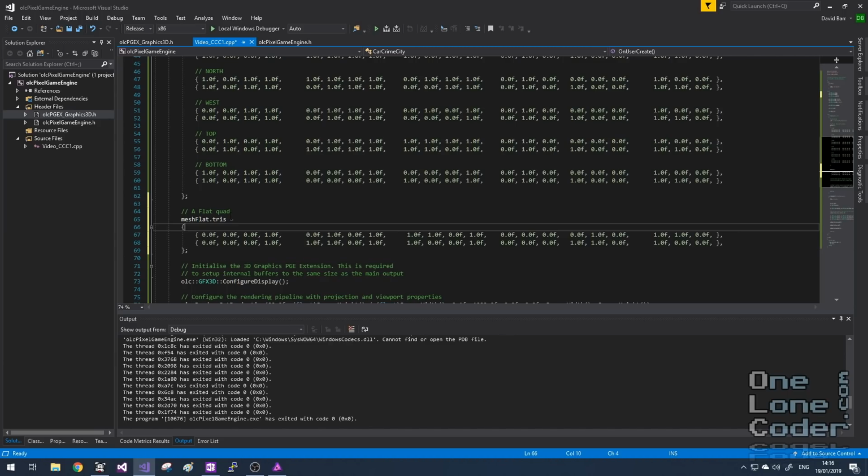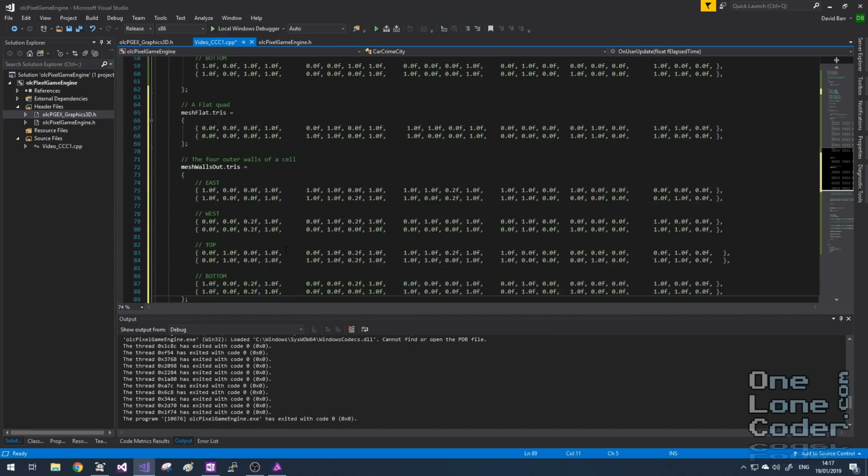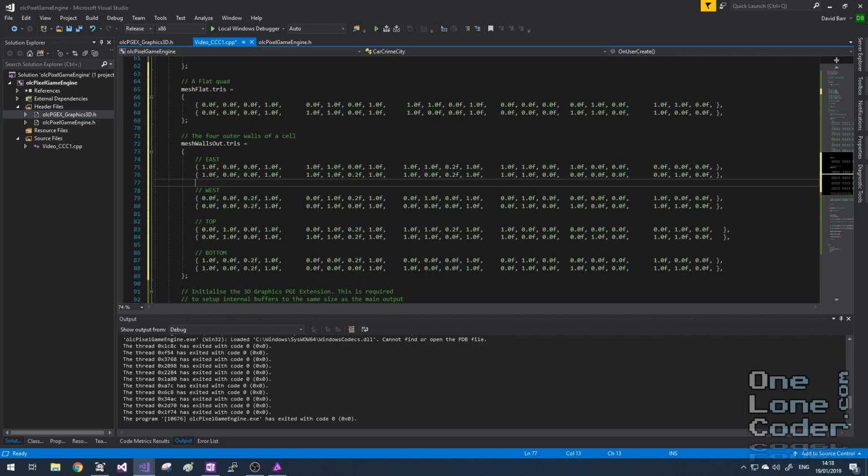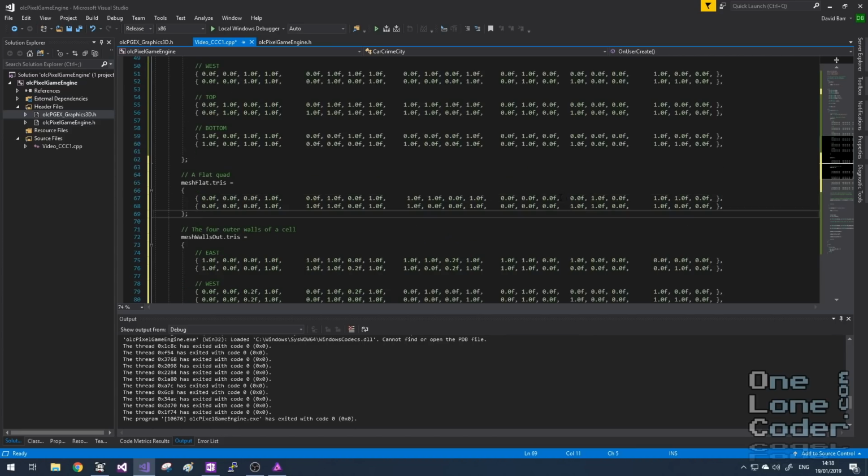So this is the flat quad, which consists of 2 triangles, and a triangle is made up of 3 points. This is the first point, second point, third point, and then there are 3 texture coordinates. Now you might notice that these are an additional dimension than what's needed, and that's because we have the omega parameters, or W parameters, as part of those vectors. And the 4 outer walls are very similar. They're effectively quads, but rotated 90 degrees around the relevant axes. One thing to note is that the texture coordinates are all quite simple, i.e. they're not going to index my texture sheet at any particular location. Right now it's taking the whole sheet.